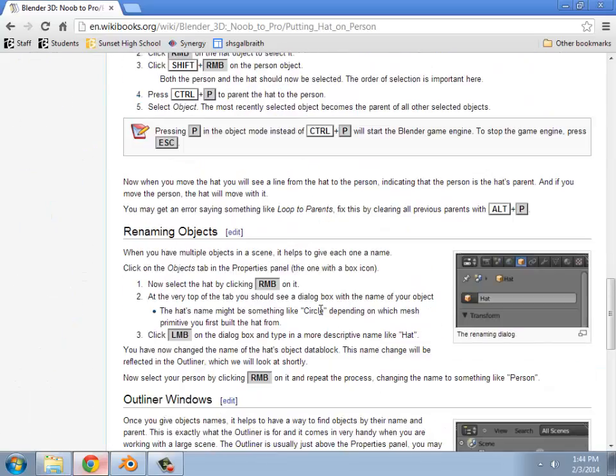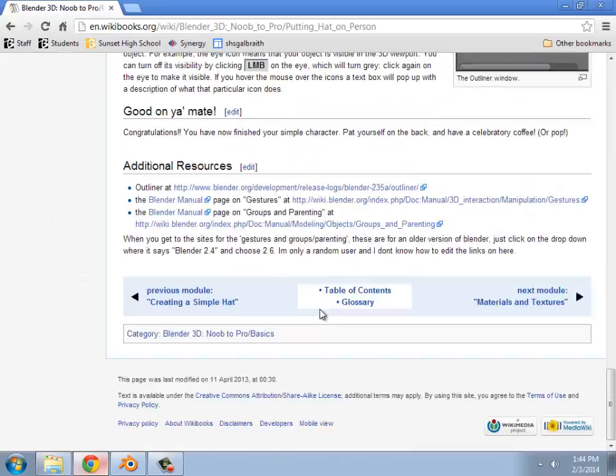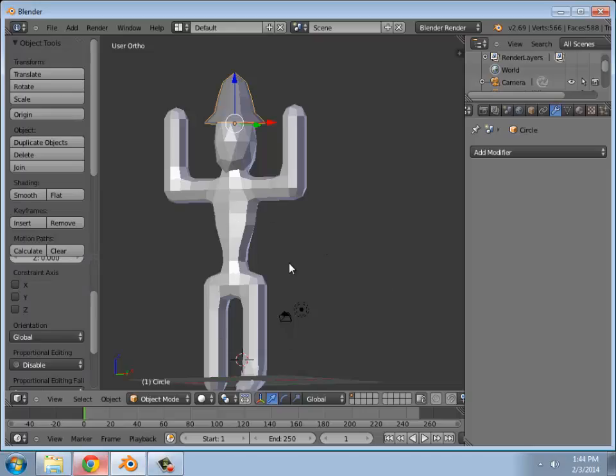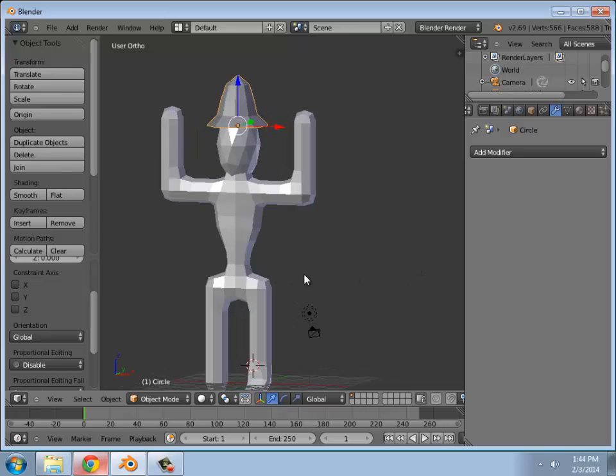All right, so now we have all of that. That's the basics of what you want to do. So that went through walking through how to put subsurfacing on a person, how to create a new object for the head, a new object for the hat, which was actually created from points, how to select various things, and how to move between different layers.